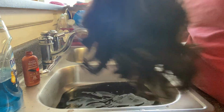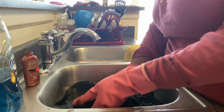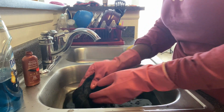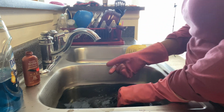And now it's time to dye the hair. So I'm just gonna take this wig and put it directly into the sink, and dunk it several times over and over again and try my best to make sure all the hair is saturated. Like I said, this hair is a natural brown color, so I'm trying to take it from brown to jet black. So this should be a fairly easy process.